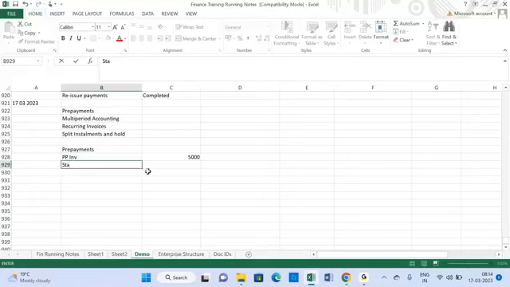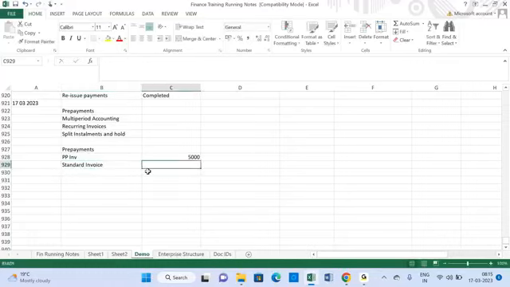once the goods are shipped, then the supplier will send the commercial invoice, right? That standard invoice is for the amount of whatever worth of material you will be procuring. Let us say the standard invoice may be 5,000 or 4,000 or 6,000, whatever, right? So as a business process, you have a prepayment, an advance to the supplier, and later you have a standard invoice from the supplier for which you need to pay.